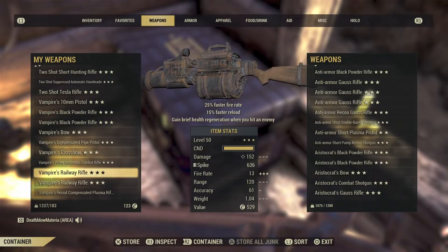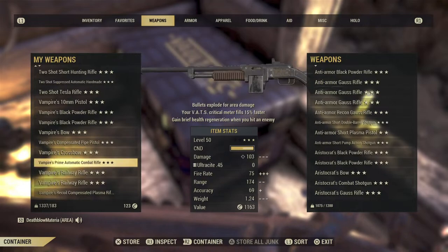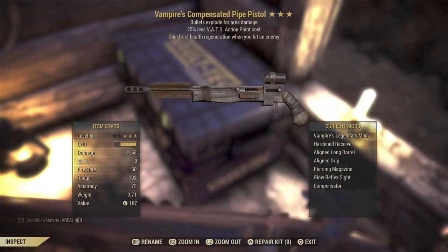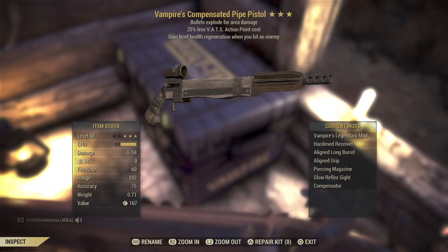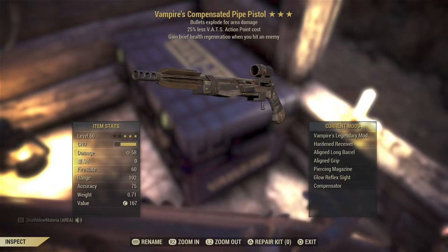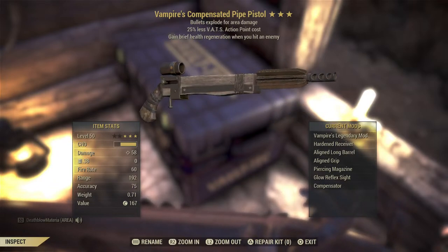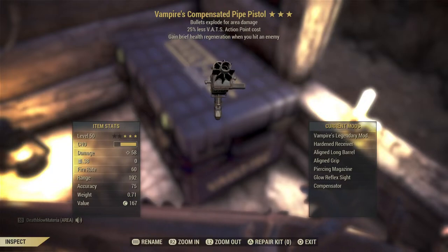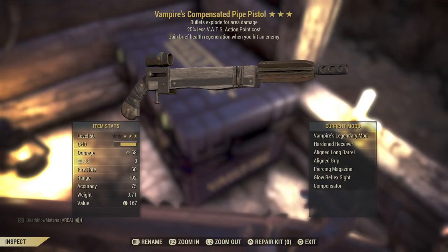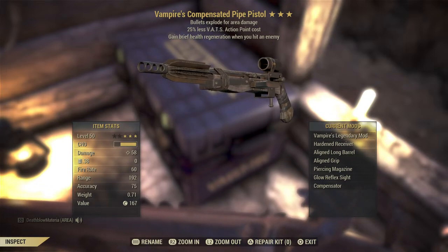I don't see anyone wanting a vampire railway rifle, really. No one wants a combat rifle. Funnily enough, this is actually kind of cool. A V25 pipe pistol. Pipe pistols have a niche market because you don't see them too often. They're a bit different. Although it says pistol, you can make it into a rifle if it's the regular pipe.